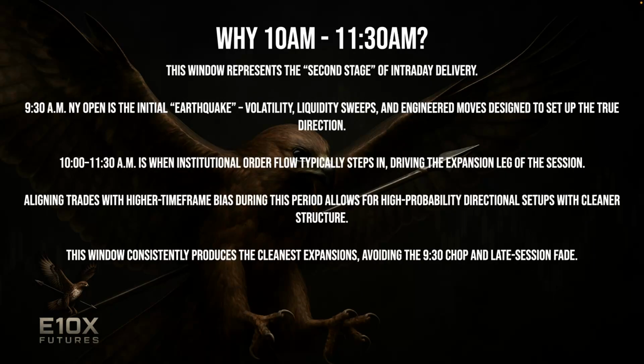Why 10 a.m. to 11:30? This window represents the second stage of intraday delivery. The 9:30 a.m. NY open is the initial earthquake, the volatility, liquidity sweeps, and engineered moves designed to set up the true direction. 10 a.m. to 11:30 a.m. is when institutional order flow typically steps in, driving the expansion leg of the session and the day. Aligning trades with higher time frame bias during this period allows for high probability direction setups with cleaner structure. The window consistently produces the cleanest expansions, avoiding the 9:30 chop and late session fade.